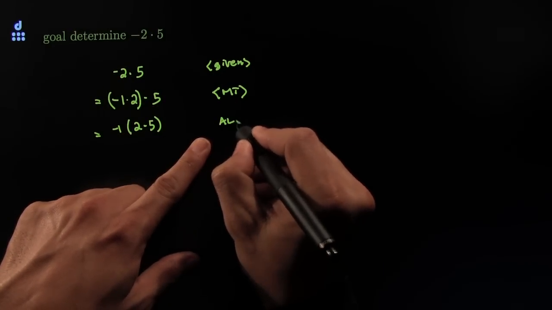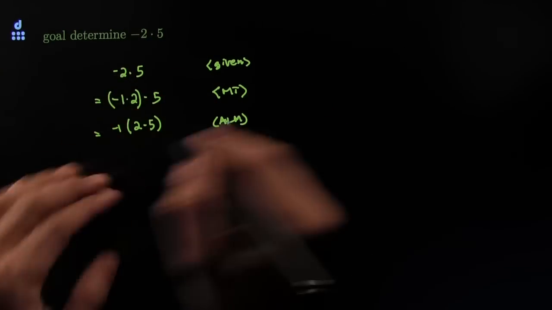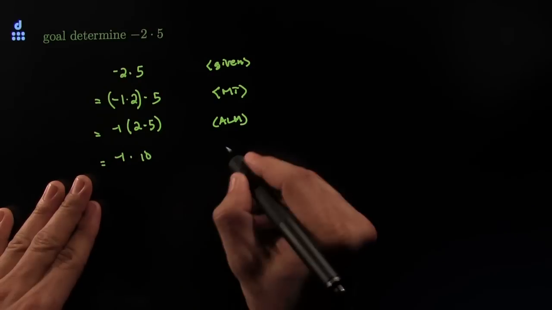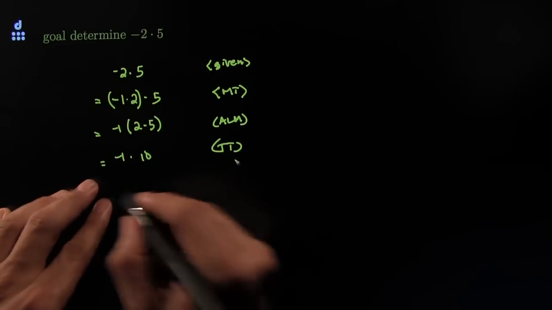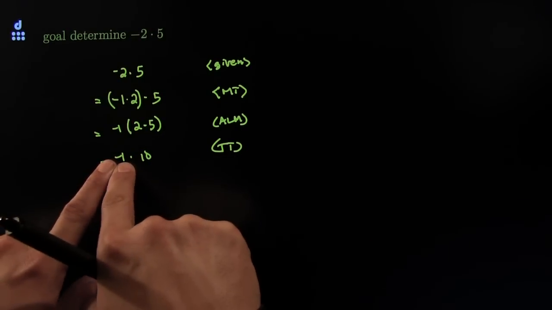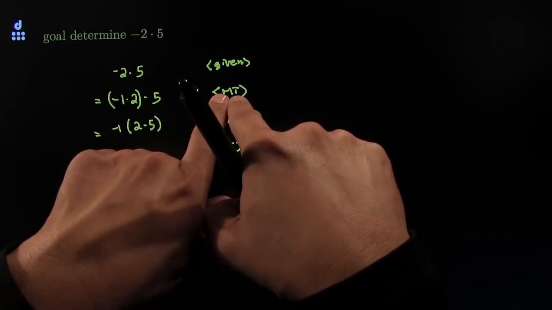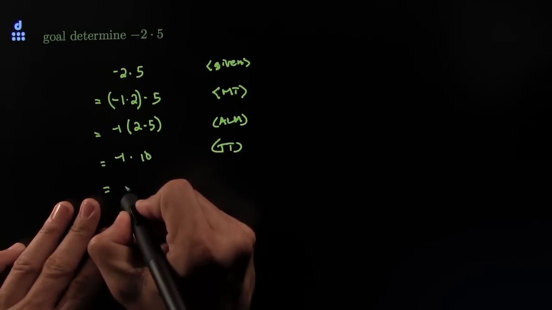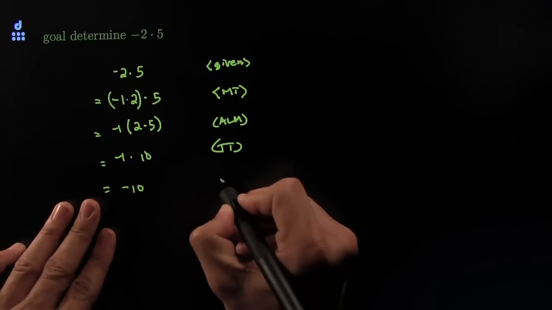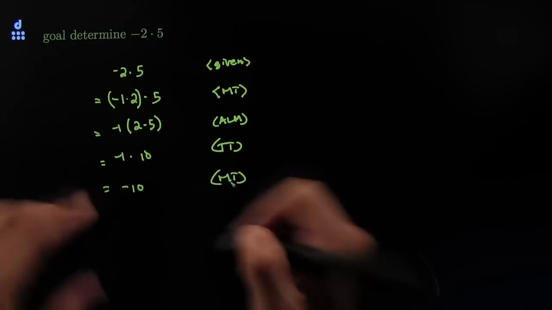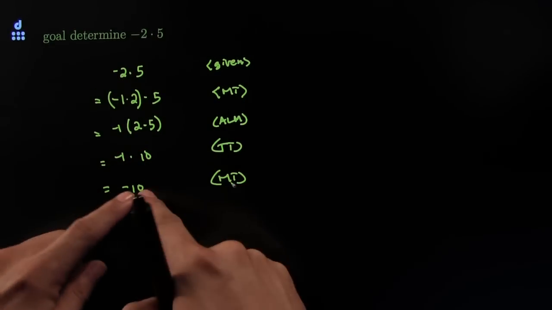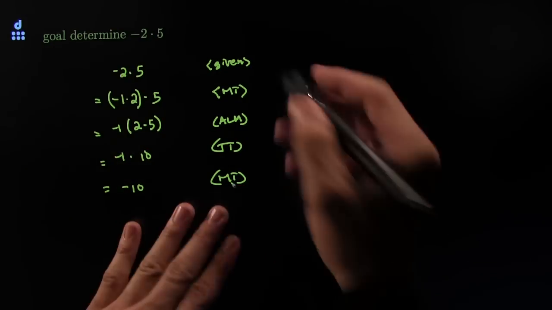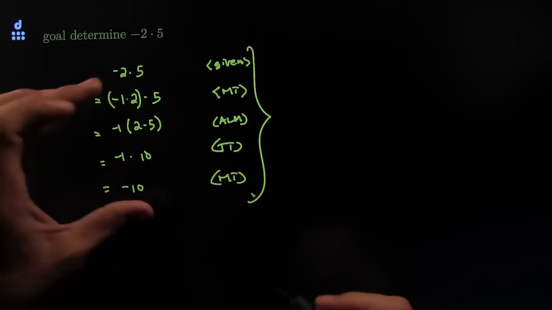That would be the Associative Law of Multiplication. It says you can slide parentheses over. Now, of course, that would be times table. 2 times 5, I know how to do that, times table. And now I have a negative 1 and a 10. We just learned, according to the minus theorem, how to multiply negative 1 times any number, any positive number like this. So this will be negative 10 by the minus theorem. Okay, or said differently, I glue back the negativeness into the number. That's beautiful. So beautiful, we should collect all these steps and take them into one theorem.